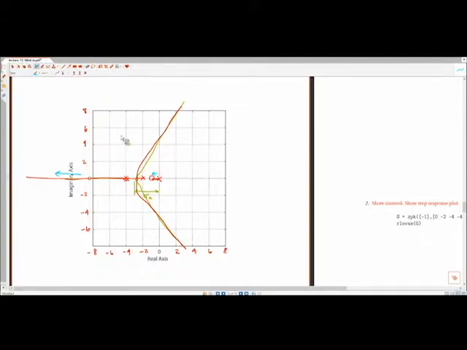All right, where'd my marker go? There it is. All right, so we have a closed loop pole along this branch. As k gets really, really large, it's going to move to this zero, which is an open loop zero. It's also a closed loop zero. And so we're going to get a pole-zero cancellation as this pole gets closer to this zero. There's actually going to be a cancellation, where the effect of the pole closest to the origin is going to go away.